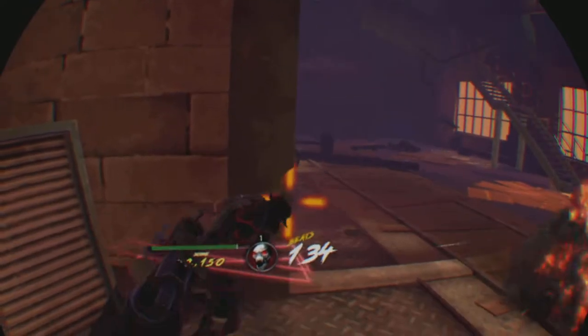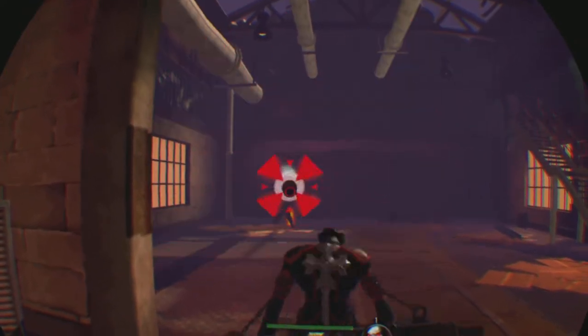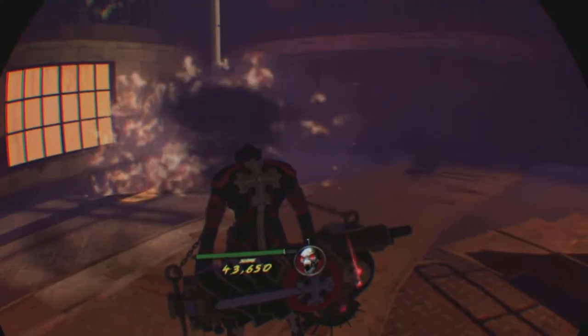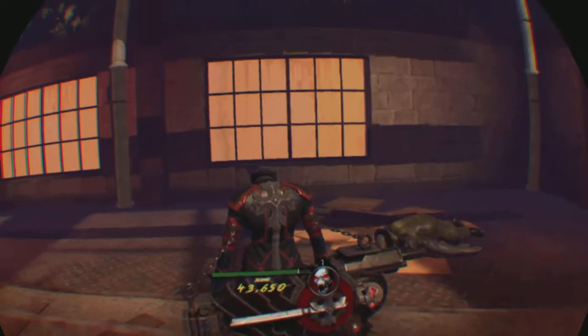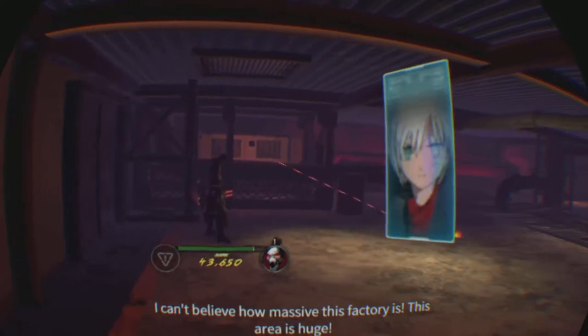Boom. Right, I'm going to try and do a deflection back. Hey! Done! Boom! Right, where now? Level complete? Oh, look, it is side on.